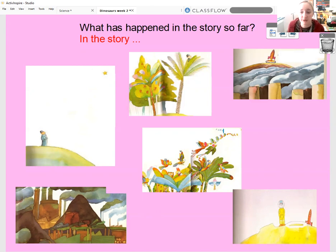But in the process of him doing this, unfortunately, the earth started to look like this here, and there were lots of factories which caused lots of smoke, so it was polluting the skies, and lots of rubbish as well. So the land went from something that was beautiful and colourful to something that was dark and dingy and wasn't very nice. And we've read up to where he gets onto the moon, haven't we? And where he's looking down at Earth and having a look at everything that he has done and reflecting on where he is now. Well done if you remembered all those points.